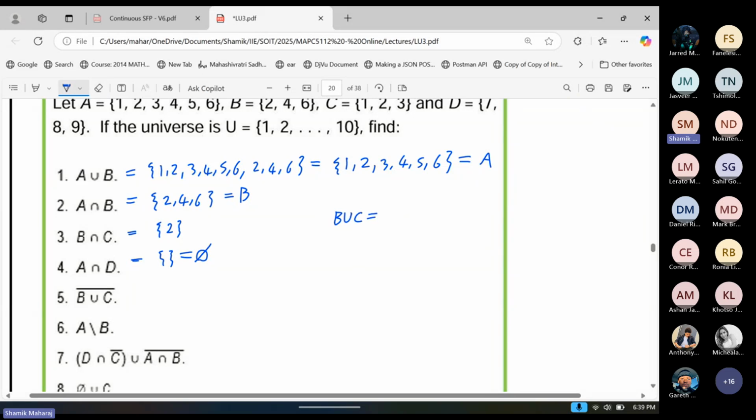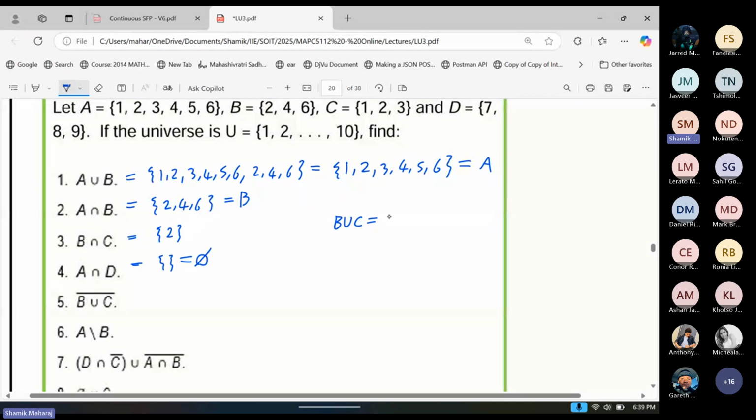B union C is given by combining B and C together, so that will just be 1, 2, 3, 4, 6. Did I miss anything? I didn't repeat the 2 because it's not necessary to repeat things.